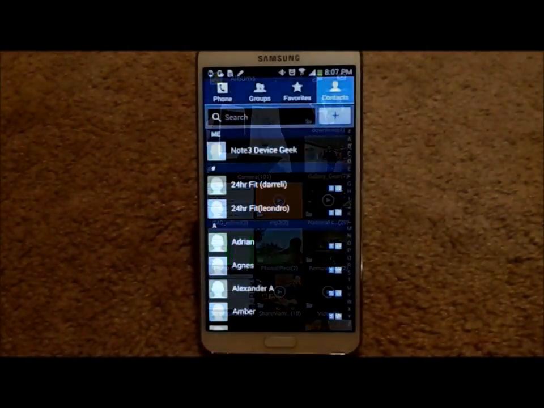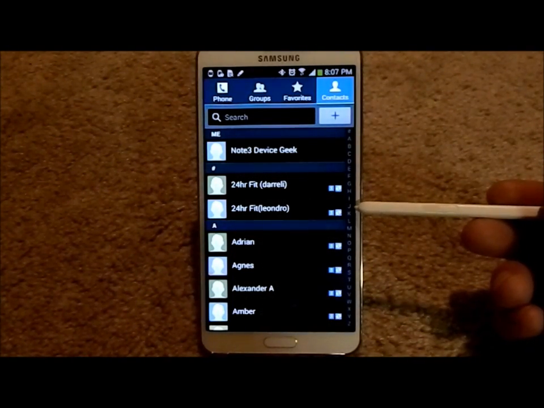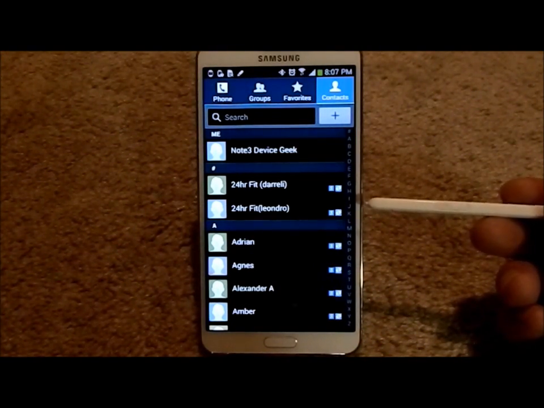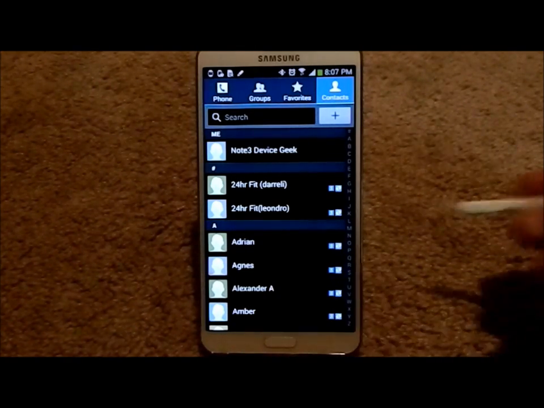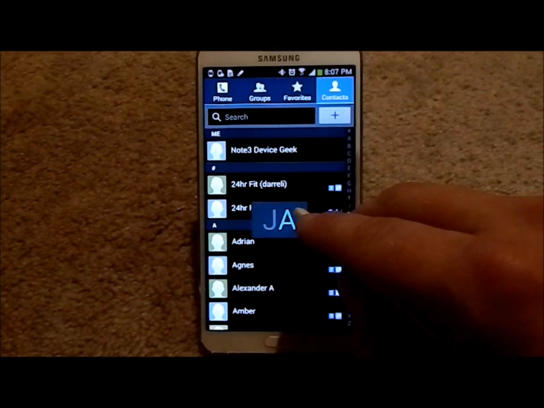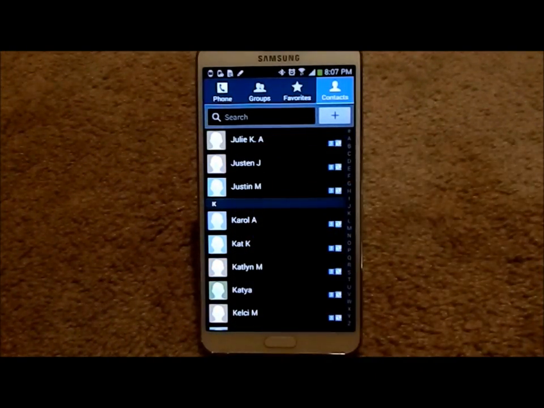So here I'm showing you the contact list, and one of the things you'd be able to do, if you want to find somebody extremely fast, yes, you can click on, let's say, the letter J for Justin, but that JU is almost towards the end of the alphabet in terms of JO, JA, JE, things like that. So one of the things you'd be able to do is press and hold the letter J, swipe over to the left, and you're going to see JA, JE, JI, JU. And here you go, now you have Justin.